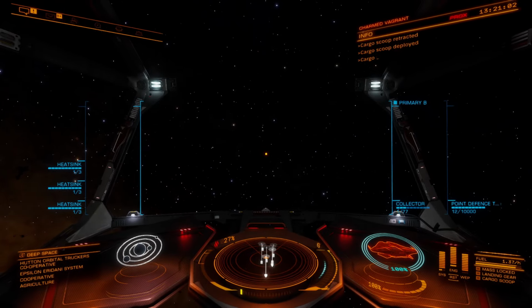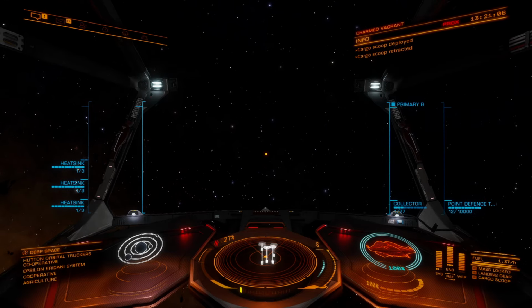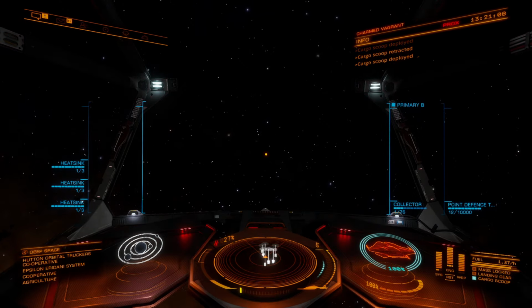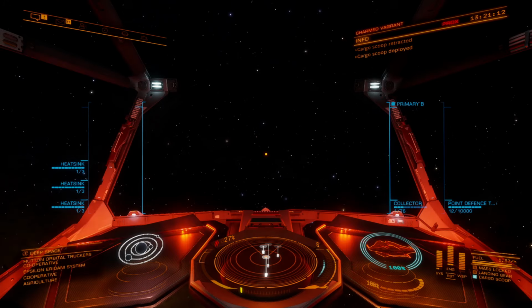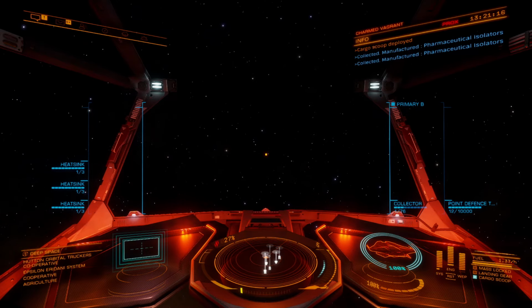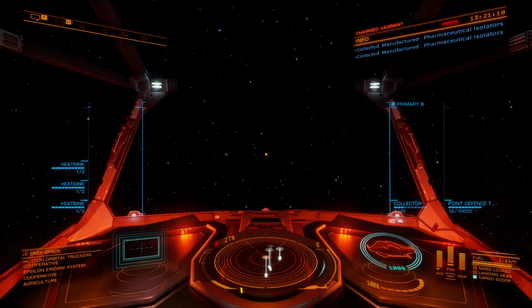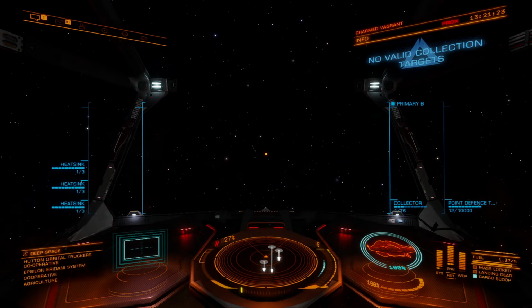Every time I'm doing a pickup on one of these isolators, make sure you open your cargo hatch as well, cargo scoop. Every time you get 1 portion of isolators, it'll give you 3 for 1. So every collection is 3. Here I think there's 4, so 4 times 3 is 12. So we get 12 off this one, I think.